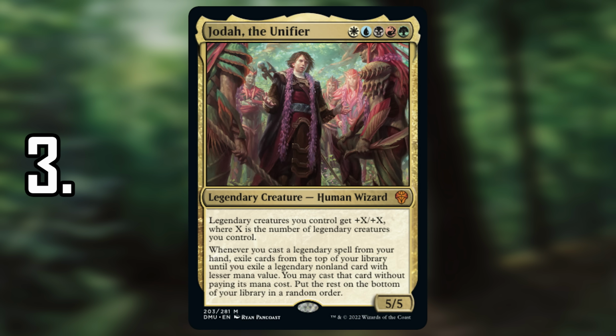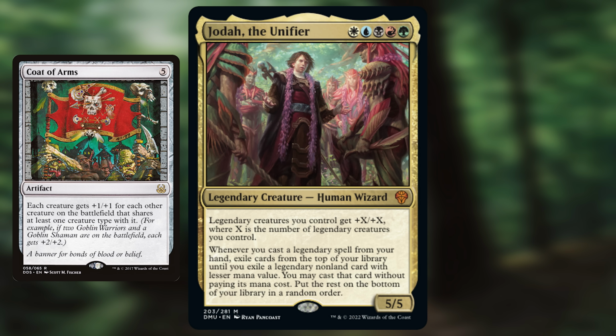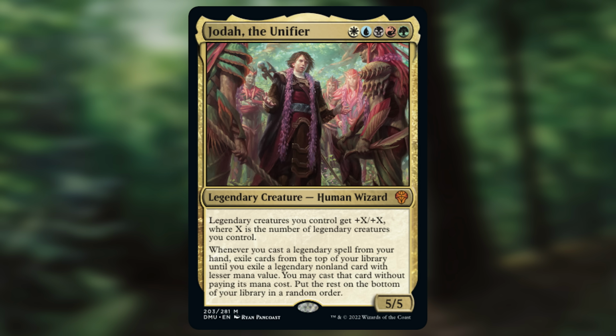Number 3 is Jodah, the Unifier. Another special commander from Dominaria United. This time we're going all in on the legendary theme. You kind of have a coat of arms for legendary creatures, and you're getting a sort of legendary cascade for your other spells. That's what's fun for people, cascade effects, anything that lets you get to your next spells. That's what's powerful about a lot of commanders, is that they don't just sit on the field, they make your deck work. You know, Shigeki was an engine.